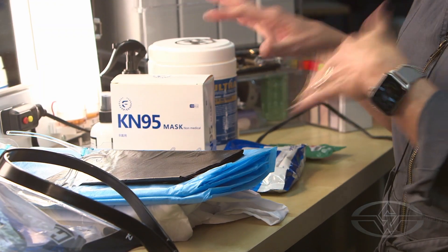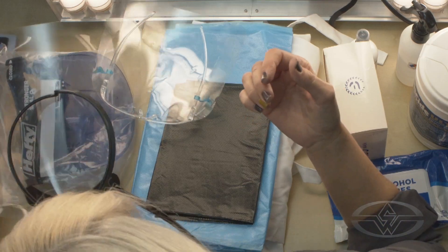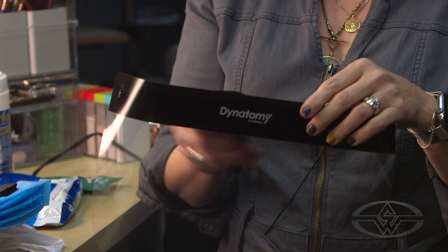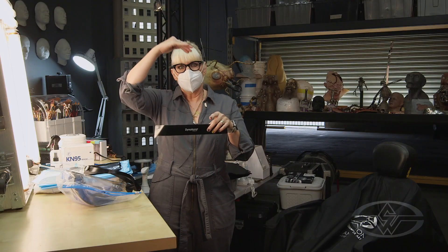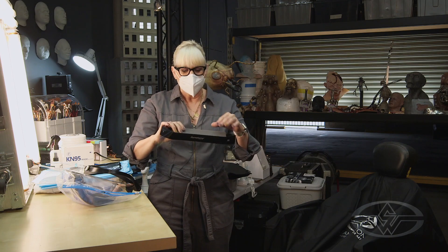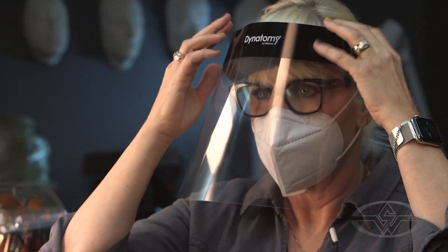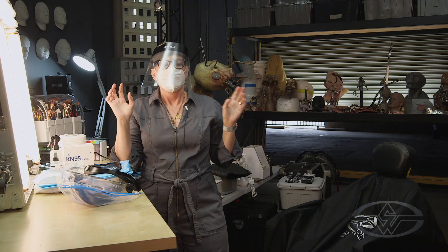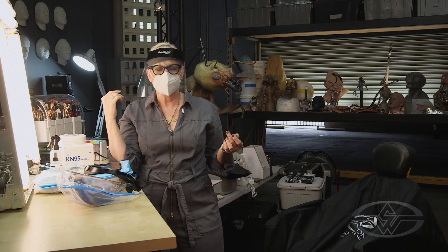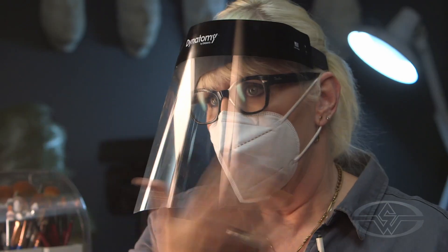I also brought different shields to show you today. The one they'll probably give you at work has a foam piece that goes against your forehead. Most shows want this top area covered so no aerosols come in. The bottom is open but you have a mask for that. You just put it on your forehead and pull it over — there you go. One big issue is glare from lights coming through the shield, so you have to be really patient when doing hair work or makeup application.